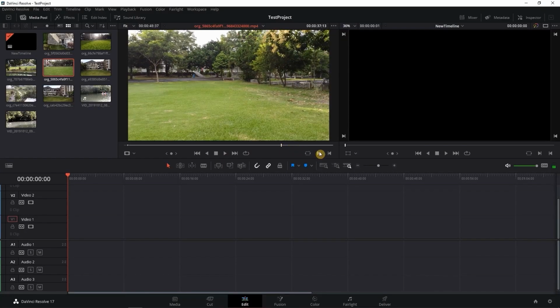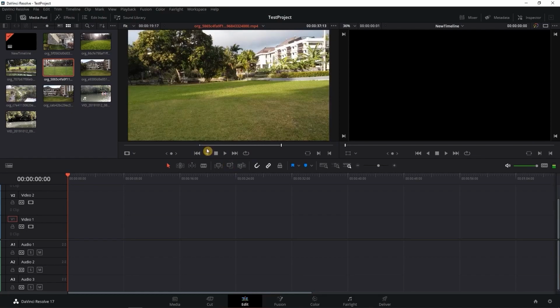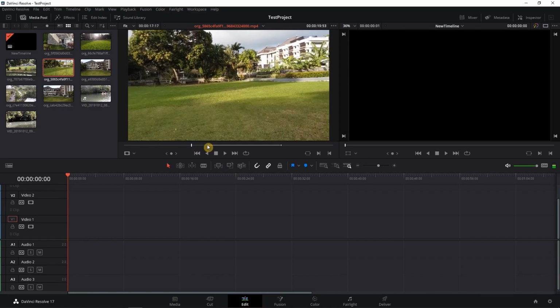Right there. And this time when it should stop, I use the Mark Out tool to set it, or press O on your keyboard. If you need to make adjustments to the mark in or out in the source preview, you can simply drag the point left or right on the progress bar.